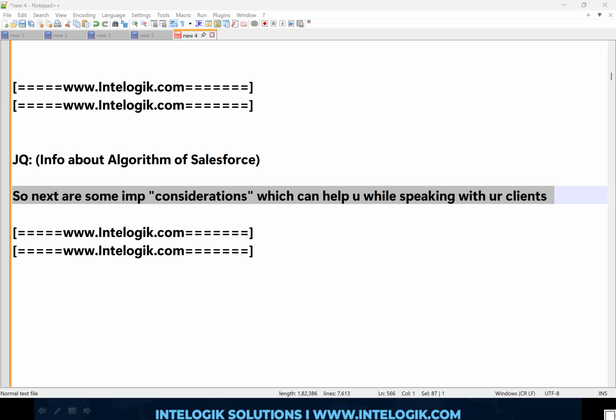Next, you can say, sir, if the customer is using the incognito mode of the browser to hide the browsing history, then also this will happen.